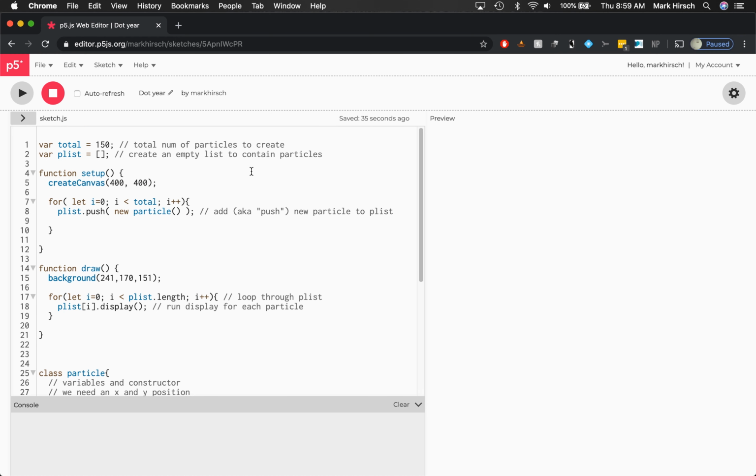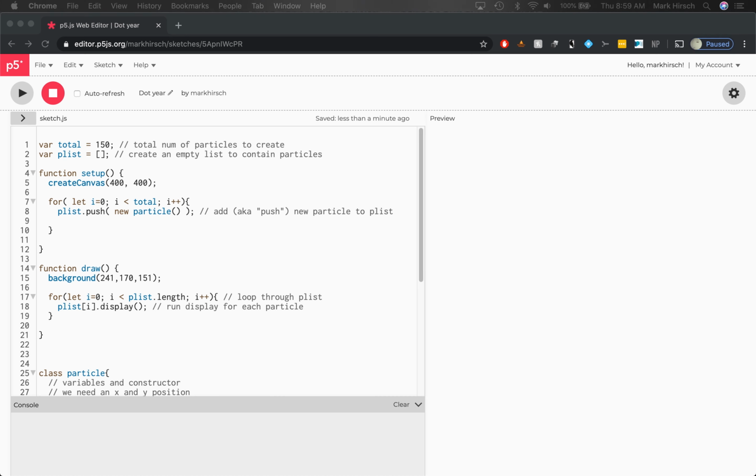There's some formatting things you can do that make it look a little bit nicer. Let me grab those real quick actually.